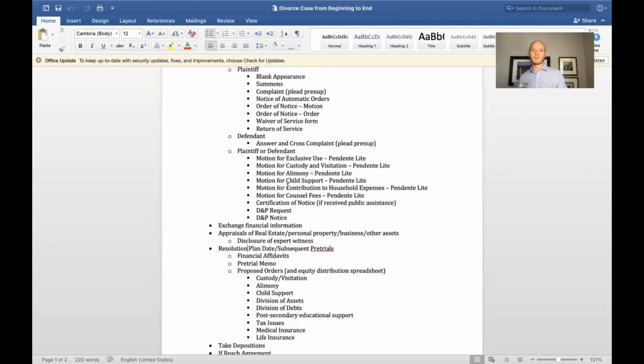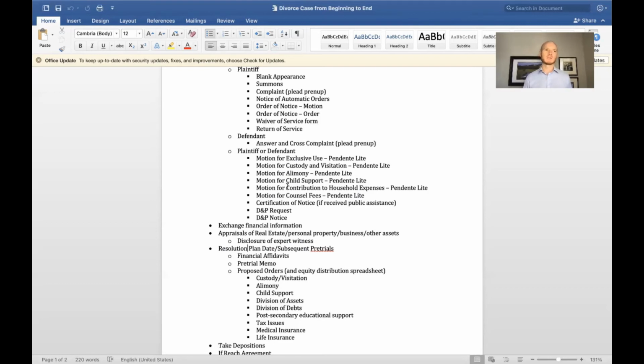The parties can't agree on what the alimony payment is going to be. They can't agree on what the division of assets and debts is going to be. And in these resolution plan dates, the family relations may say, okay, what does the husband have to say? And I shouldn't say husband and wife. Oftentimes there are same-sex couples as well. So what does the plaintiff want to happen? What does the defendant want to happen? And family relations will sometimes try to bridge that gap and make recommendations about what they think should happen with alimony or child support. It really depends on the family relations worker you get.